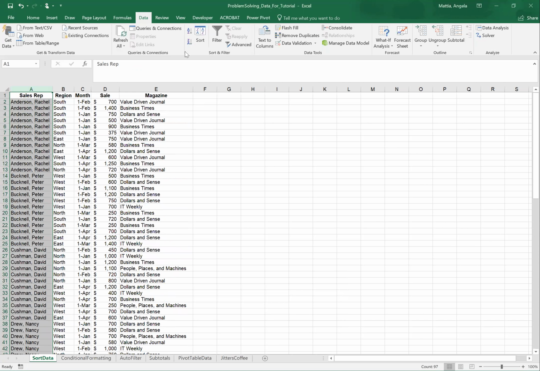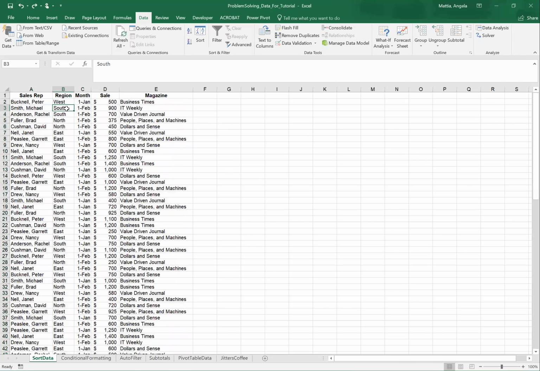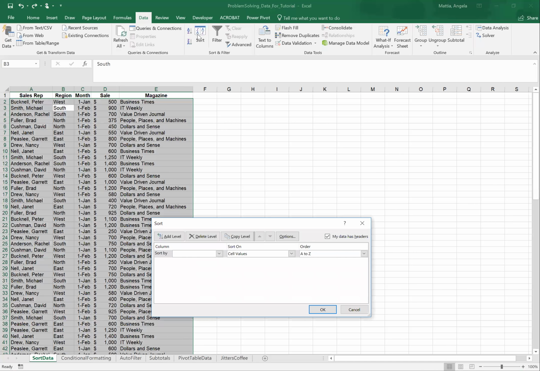Now, you can also do more advanced sorting by using this sort the values. So I'm going to undo, so we're back. If I wanted to do a more advanced sort, I can click on sort, and you'll see that the dialog box pops up. Now, suppose I want to sort by sales rep, A to Z, and I want to add some other levels to sort by within the sales rep. So I also want to sort by magazine, and then I could even add a third and maybe sort by the sales, which are smallest to largest.